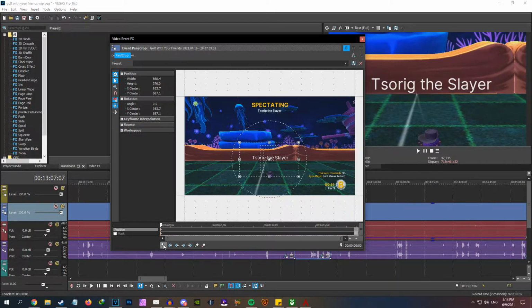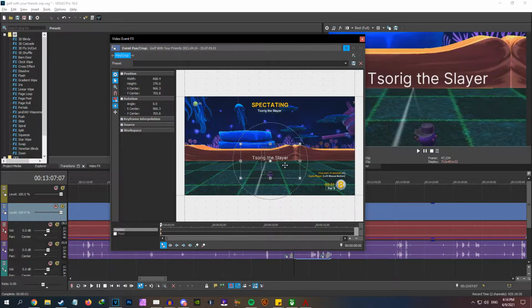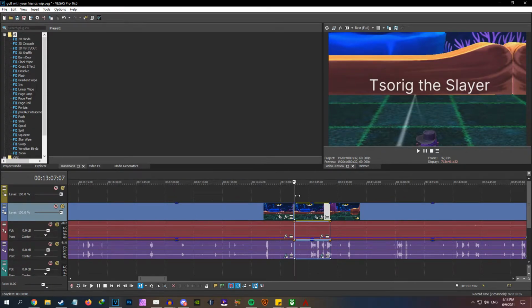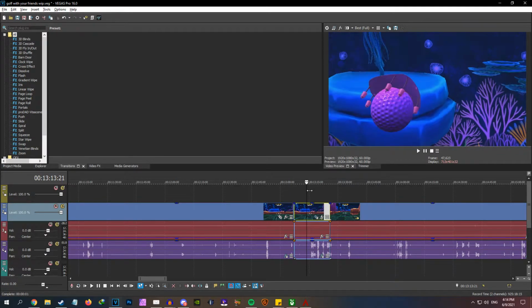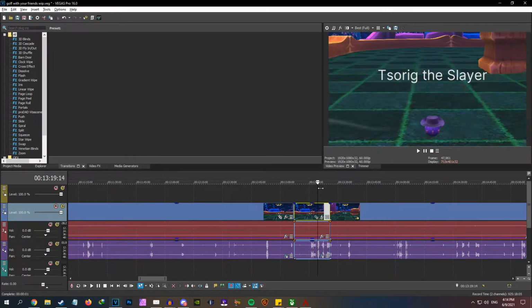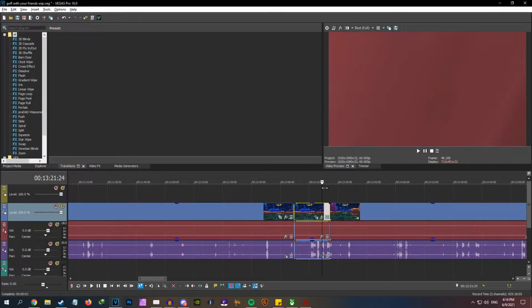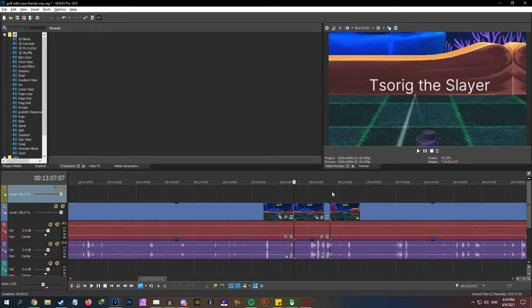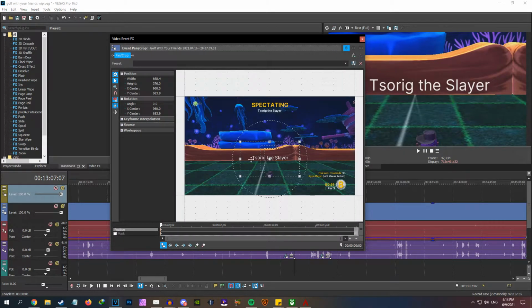I think you want to have the sync cursor checked, because the way I've got this right now, if we close out of that, the zoomed in part is going to stay right there. So if we drag through there, you can see it's really moving all over the place. And that'll bring us on to the next little tip, which is motion tracking. I'll show very basic motion tracking, but that's how you zoom and crop.